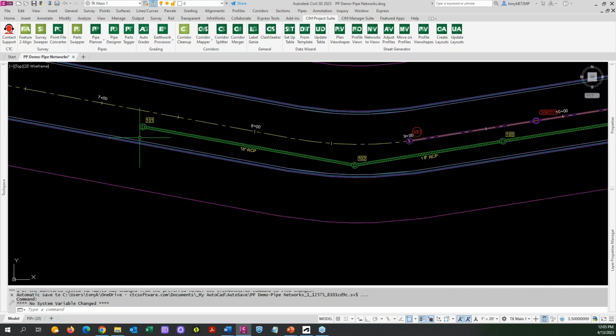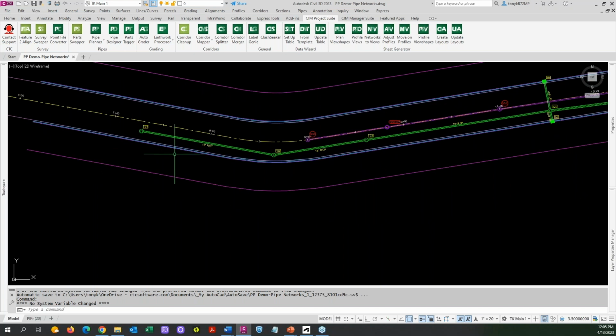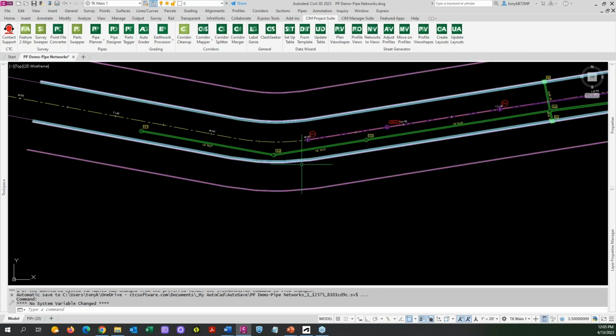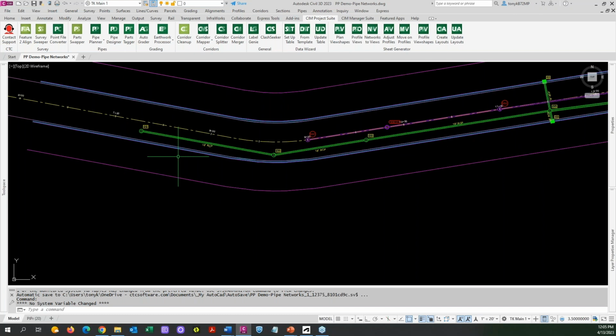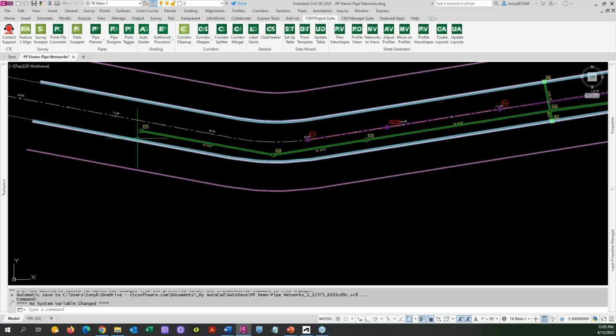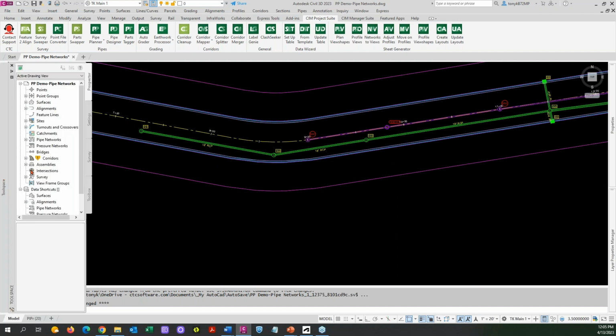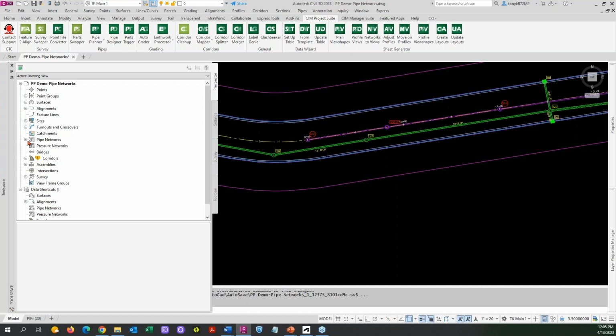So let's talk about how you would edit these natively if you needed to change things. So we've gone through and we've laid out our pipe design, but things change. So how do you do it natively? Well, we can come in here and we can open up our pipe networks. We're going to focus on the storm today, so I'll open the storm.